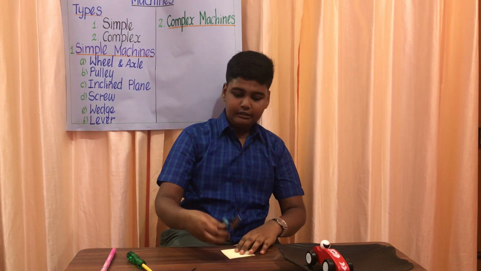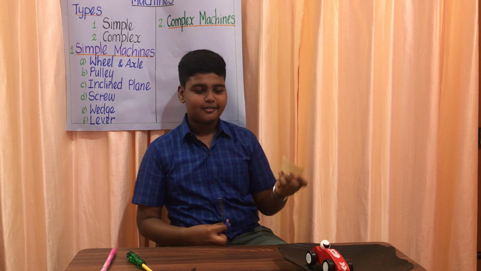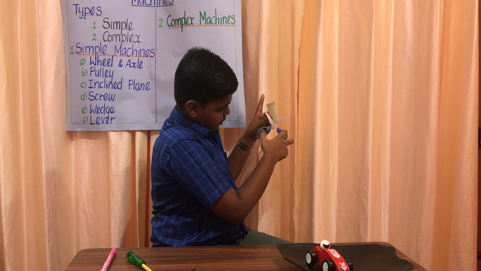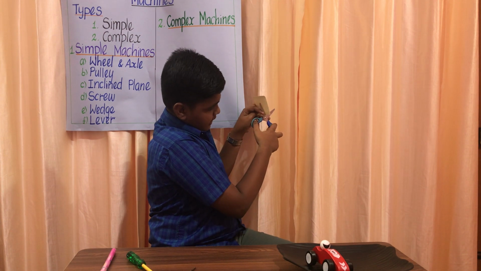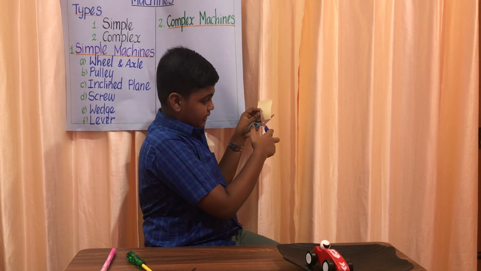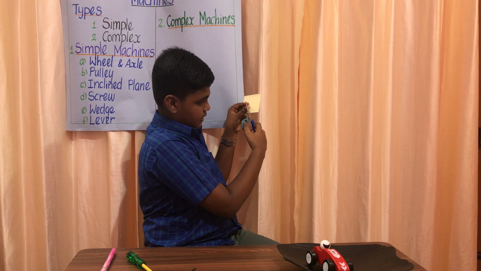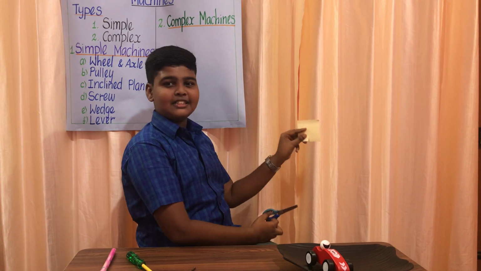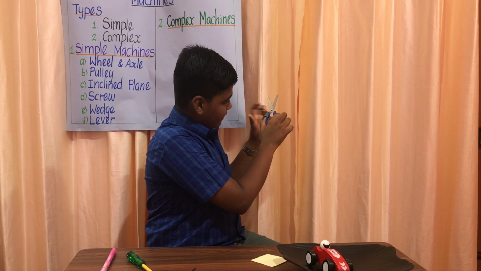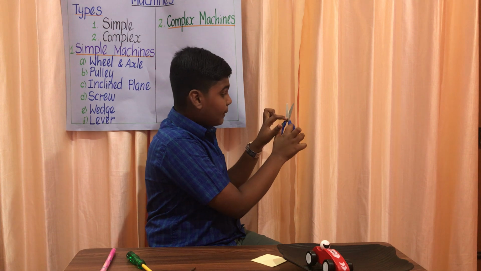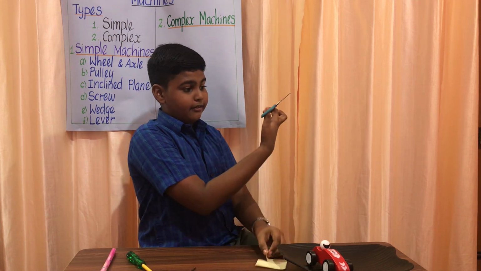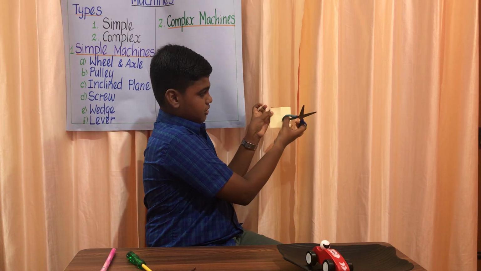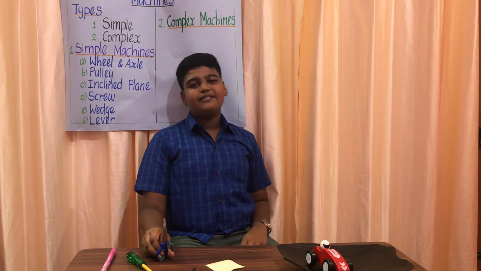So now we can see how this scissor works to tear this paper. So slowly I will tear so that I can explain clearly. So this is the fulcrum. This end is called the fulcrum because it rests on this piece of paper. So now I am going to cut this. See how it is functioning. Did you imagine how it functions? This fulcrum doesn't move, but this is the load and my fingers are the effort. So that's why this paper is torn into two pieces. So this is how the lever works.